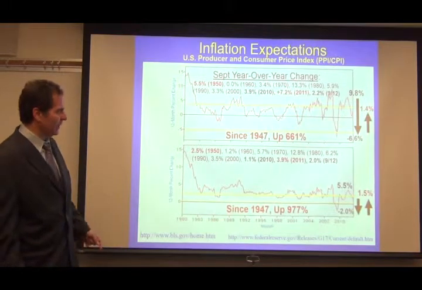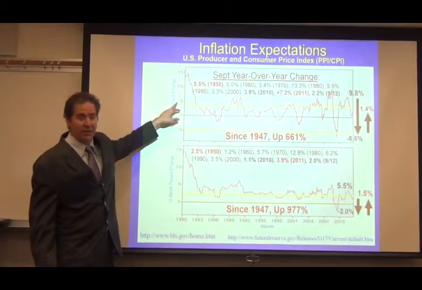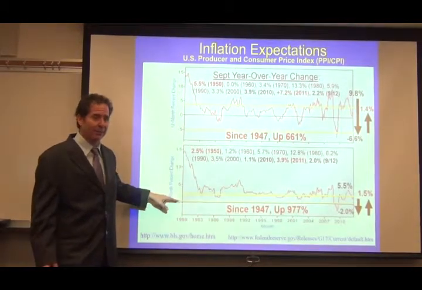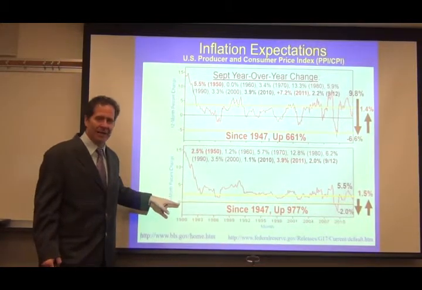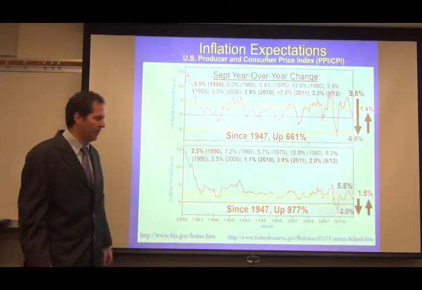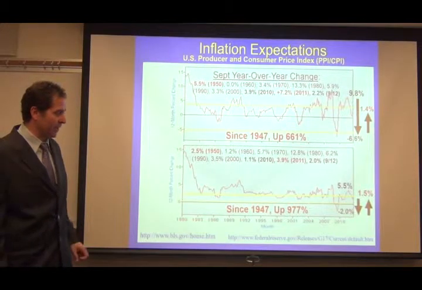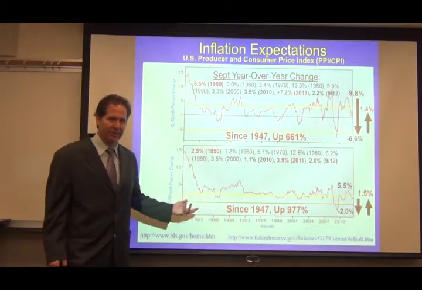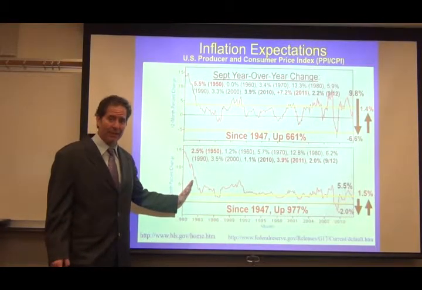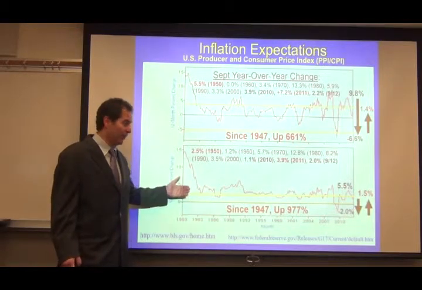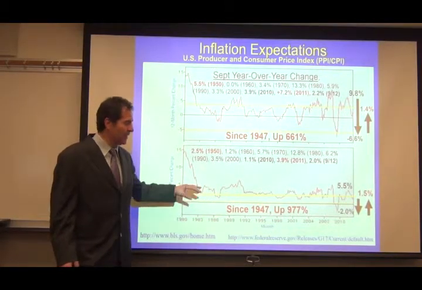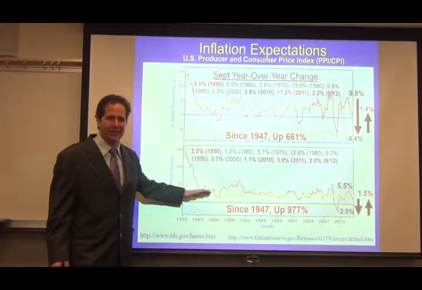But as you can see, it's more volatile on the producer side, which I think is a better reflection of inflation than the consumer side. Although all labor contracts and lease contracts are tied to the local CPI. So the CPI is really the face rate that everybody focuses on. What I think is really interesting, other than the average rate of inflation over time, and this is just a basket of goods that is determined by the Federal Bureau of Labor Statistics, so it's a weighted average of prices in a basket, but the inflation rate really underestimates the true inflation rate.